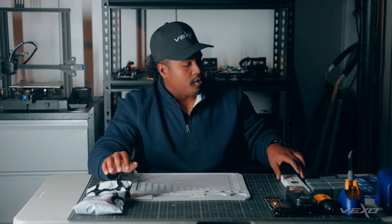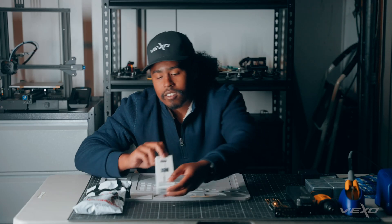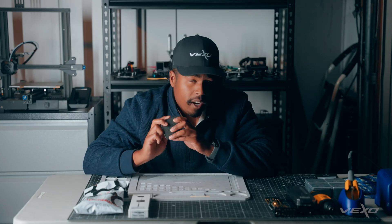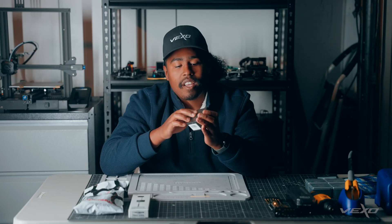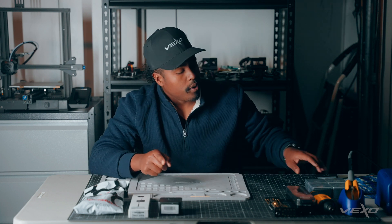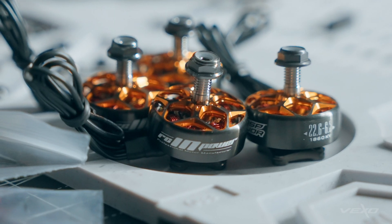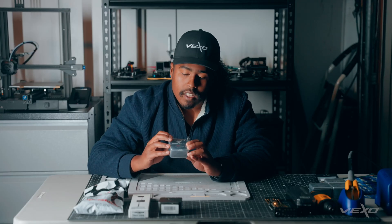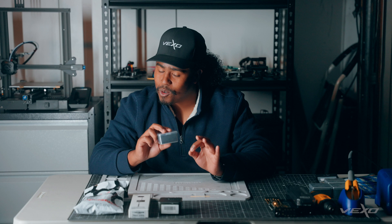Pairing this frame is going to be a DJI O3 Air Unit. To go with the O3 Air Unit, we're going to have the Diatone Mamba Stack. This is an F7 stack, and it's going to be running a 60-amp ESC stack. This is going to be powering four RNC Power Wasp Major motors, in the 2206 1860 KV variants, coming in gunmetal gray — they're going to look really crisp.